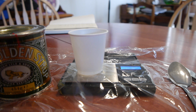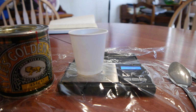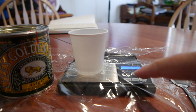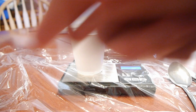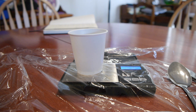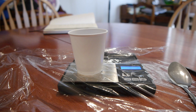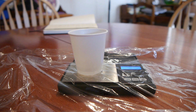I'm going to do the same thing I did with the black treacle, if you saw that, to weigh out the Lyle's Golden Syrup. I have a plastic sheet here to catch any drippings. I'm trying not to put too much tension on it to mess up the scale. I have the scale on ounces. The tare is going up and down, probably because of the different tension changes on this plastic wrap. That's okay. It's mostly in the thousandths, so I can live with that. Although that one went to the hundredths. So let's tare it out again. Actually, let's get everything that's not going to touch the plastic off the plastic. There we go. Okay, so we're tared out at 0.